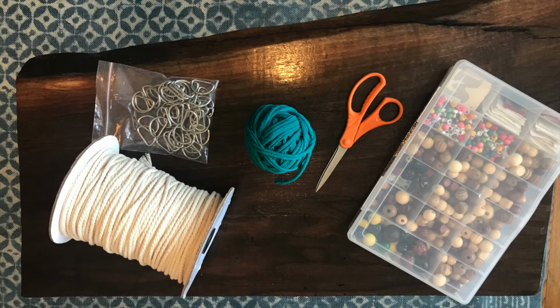If you don't have that yarn, you can use any type of thick cord or yarn, or ideally macrame cord. But again, if you don't have that, if all you have is the t-shirt yarn and a pair of scissors, that's all you need. So let's get started.